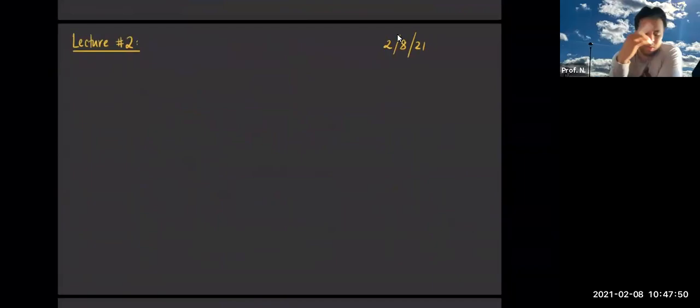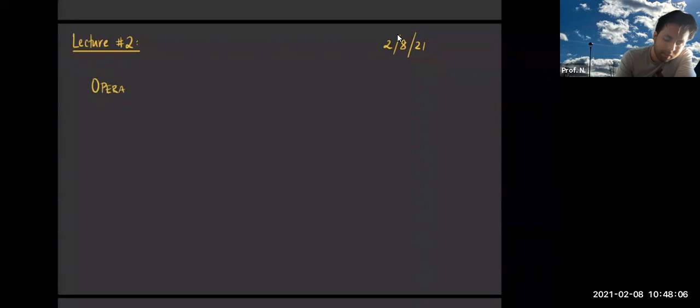And now we're going to continue with knowing how to apply operations upon the different kinds of numbers. In particular, we're going to focus on integers and rational numbers. So we're going to talk about the operations applied on integers and rational numbers.